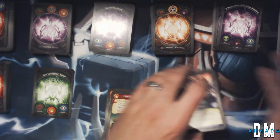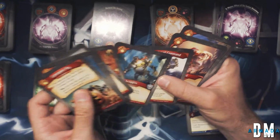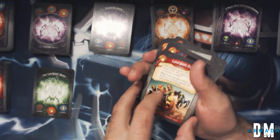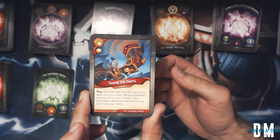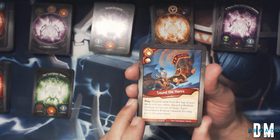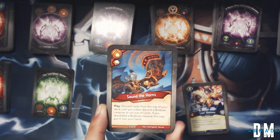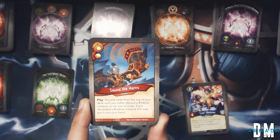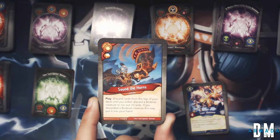Okay, on to Sanctum. Interestingly enough, when you only have 1, 2, 3, and 4 Brobnar creatures and you play this card, it basically says discard your entire deck and reshuffle, which oftentimes can be very good. In fact, that's basically all I used it for today, because this was in my deck and I had 3 Brobnar creatures. And so I would mulligan for really good cards, and I would play out some really strong turns that I could with the deck that I was given today at the tournament.